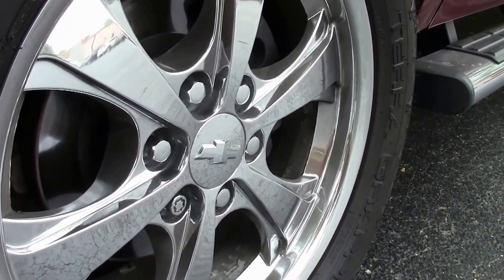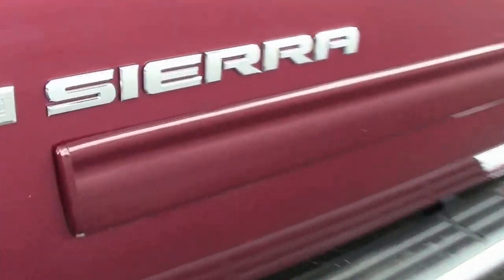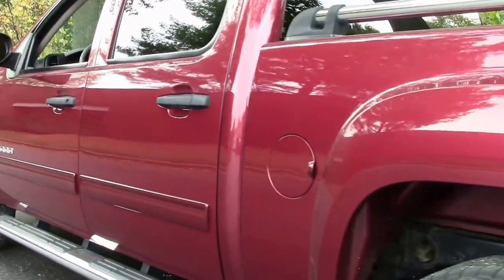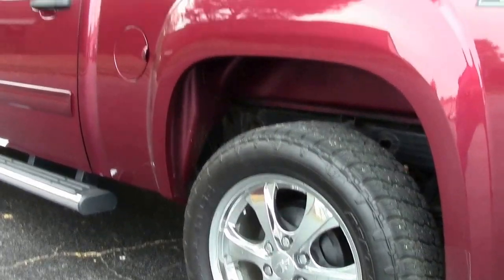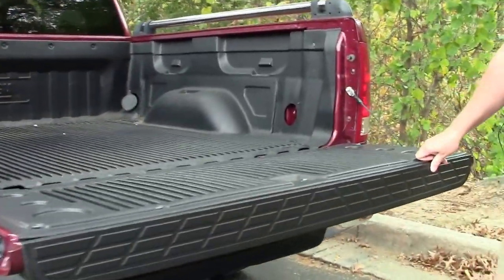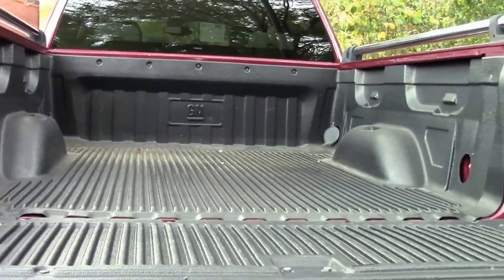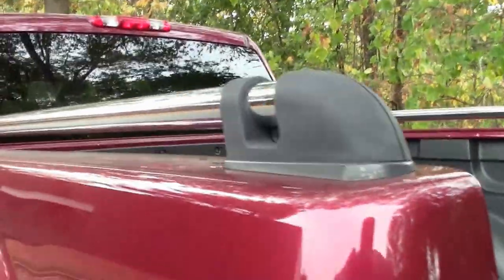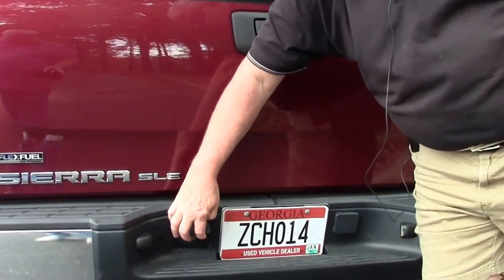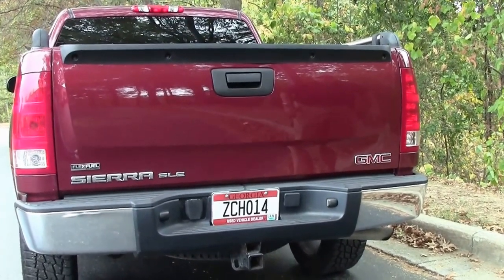Rides like a dream. The interior is very, very clean — you'll see that in a few minutes. Walking back, you've got Nino tires along with the chrome wheels. It is a flex fuel Sierra SLE. Drop in the tailgate — you have protection for any kind of hauling whatsoever, accented with these chrome rails. You have a towing package — here is your hookup for your trailer lights. It's got a little bit higher clearance, which is nice for any kind of hauling.